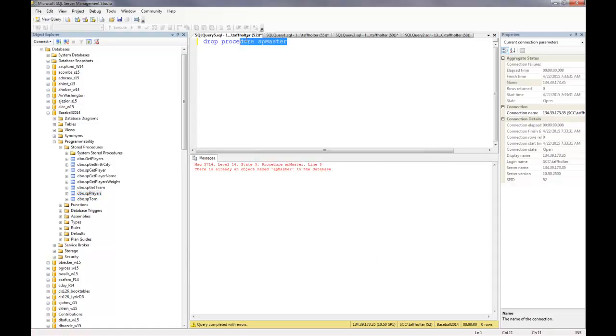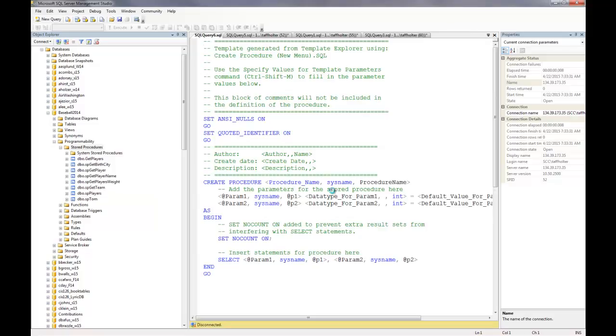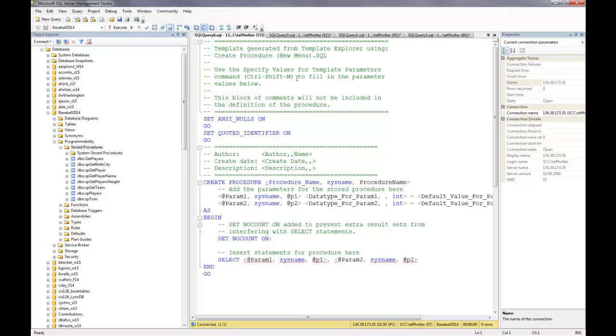Okay, so now what I'd like to do is show you an alternate way of creating that stored procedure. We did it by hand, but I could also come back over here under my stored procedures, do a right click, and tell it that I want to create a new stored procedure. Now when I do that, it opens a quasi builder, and what I really mean is it builds a basic structure for me and allows me to go back in and edit it. One of the features it has built in here, which is problematic because it doesn't work for everybody, is the ability to run a Control-Shift-M and have it fill in some of the information for you.